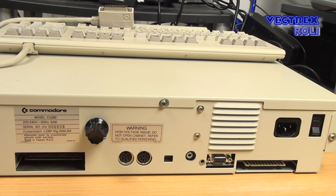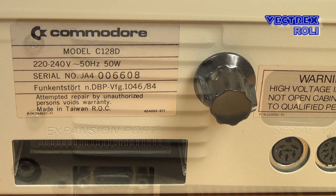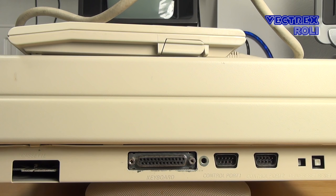You could also connect an old TV via a RF connector, but nobody will do something like that today, I guess. The rotary switch is something I built in as a modification, which I will explain later, and there is also an opening for a cooler fan, which was not built in this cost-reduced DCR version, but I put one in as an upgrade, as we will also see later. On the right-hand side of the main unit, we can see the connector for the data recorder. Beside that is the keyboard plug, the two joystick ports and two reset buttons.